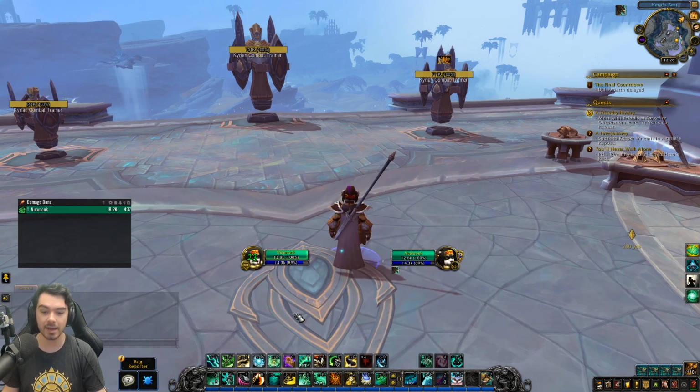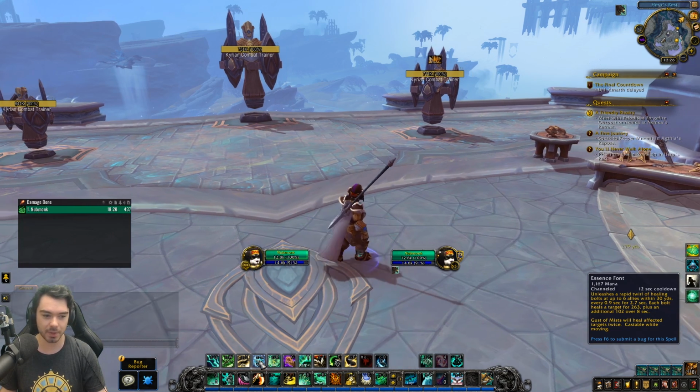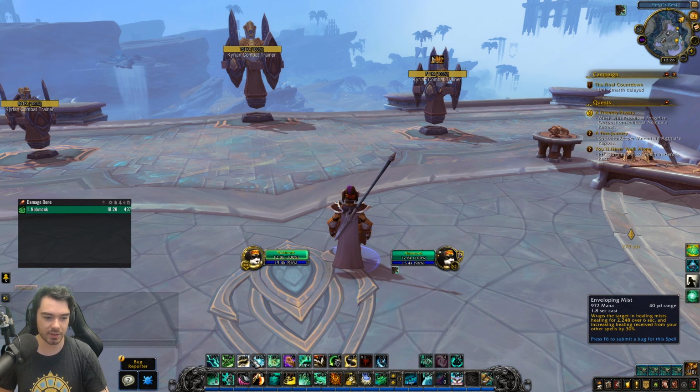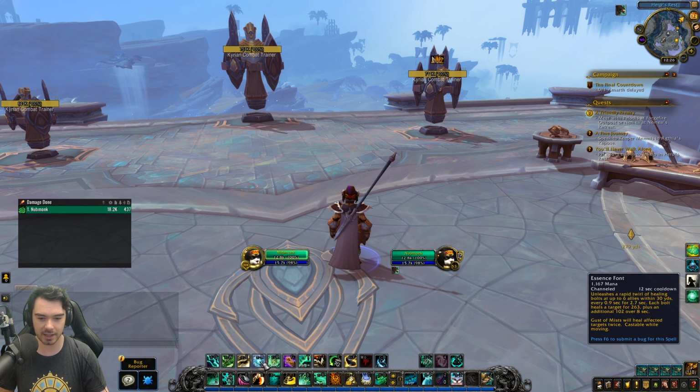Then, for AoE healing, we just have one major button here, and that's Essence Font. So this is a 12-second cooldown, costs 1,167 mana, so it is our most expensive spell, just ever so slightly, right? You unleash a rapid twirl of healing bolts at up to 6 allies within 30 yards every 0.9 seconds for 2.7 seconds. Each bolt heals a target for 263, plus an additional 102 over 8 seconds.